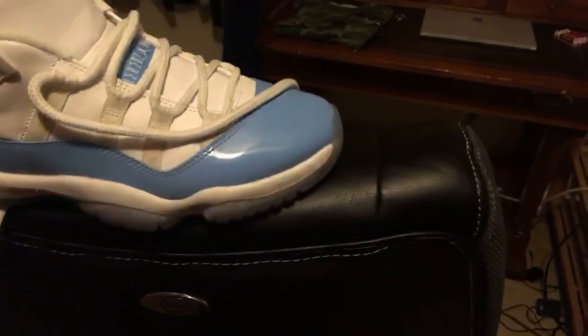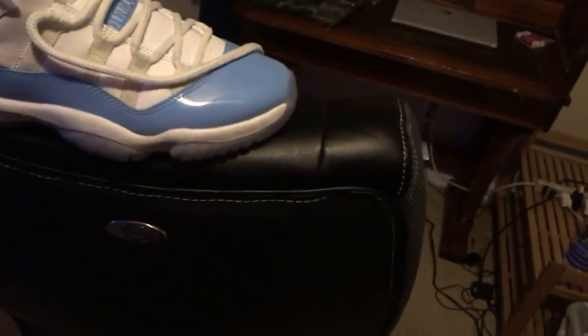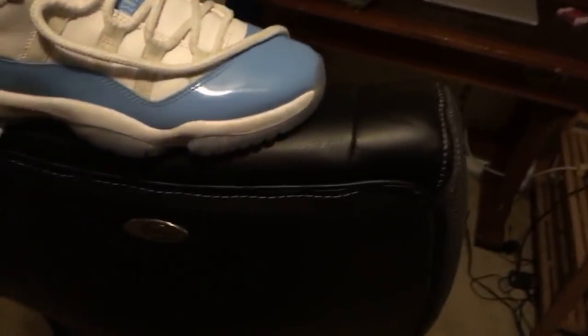These 11s are solid toe, so they're really easy to tiptoe in. So yeah, it's tiptoe and they get really dirty. So these are just my dancing shoes. You can't really tell that shoes are dirty in a dance video, so it's a win-win. I get good tiptoeing shoes and nobody has to know that they're dirty. So, I mean, y'all do, of course, now, but see, if I had sole protectors on these, it'd be better.